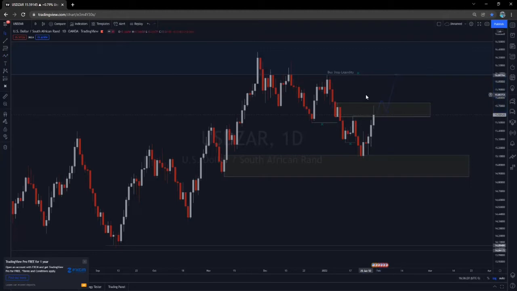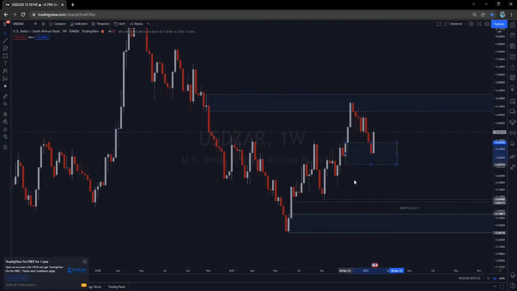So right now, I want to find out where it is located on higher time frames. That's the first thing that I'm interested in. Second thing is, what pattern or setup can we see on the lower time frame? So let's start at the week. So this is the zone that it's reacting from. And I think I explained in the previous videos why I'm not really fond of the zone over here, right? The fact that it hasn't resulted in a break of structure, the fact that it has a weak departure or a weak arrival to it, right?